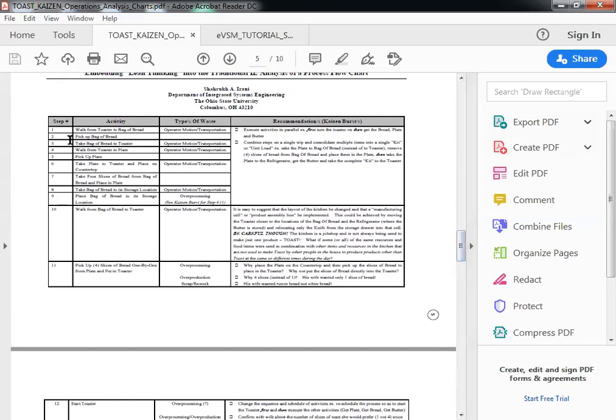essentially do. I look at every one of the 30 steps. I take the activity exactly from the flow process chart. And then over there, the third column is the type of waste. Remember, the whole idea of process mapping is 2 things. Minimize the waste, because then that minimizes the cost. And appropriately, when you minimize the waste and you improve the process, you're trying to minimize the total time it takes to deliver the service to the customer, correct?